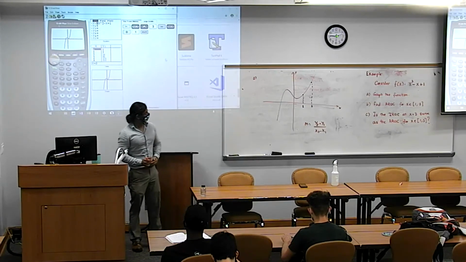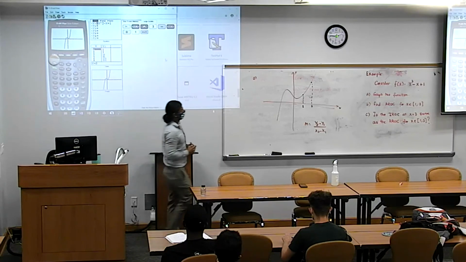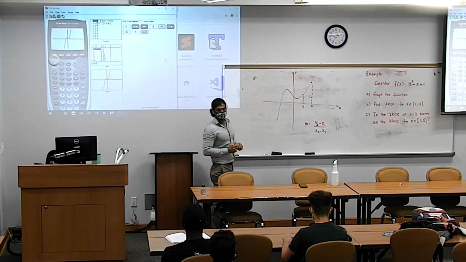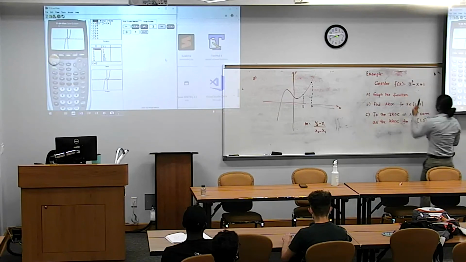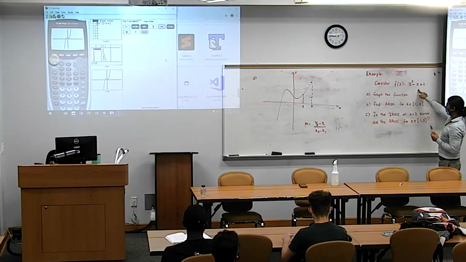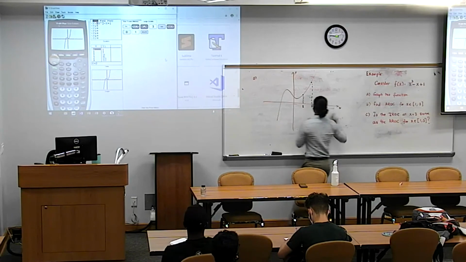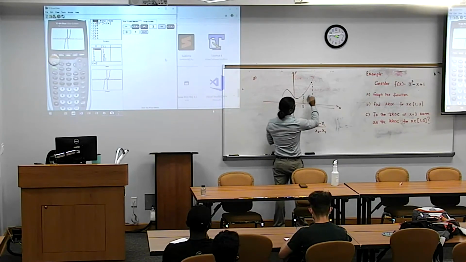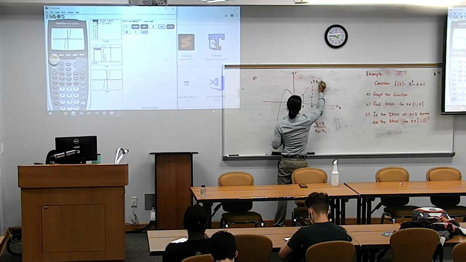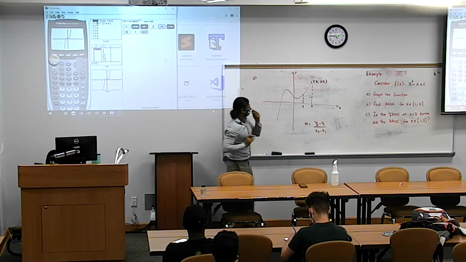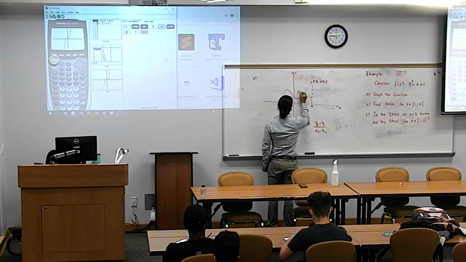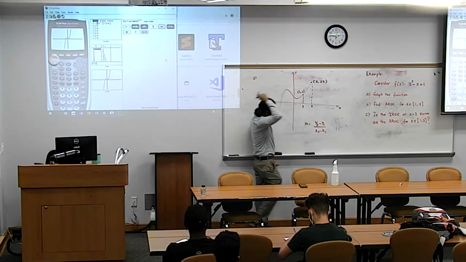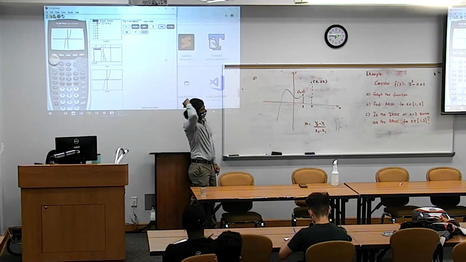4 and 3. How much? 4 and 3. Yeah. How'd you get 4? 3 cubed is 27. Oh my god. 27 minus 3 is 24. 24 plus 1 is 25. What about the value at 1? 1 comma 1. Simply plug in the value in there. You get 1 minus 1 plus 1.